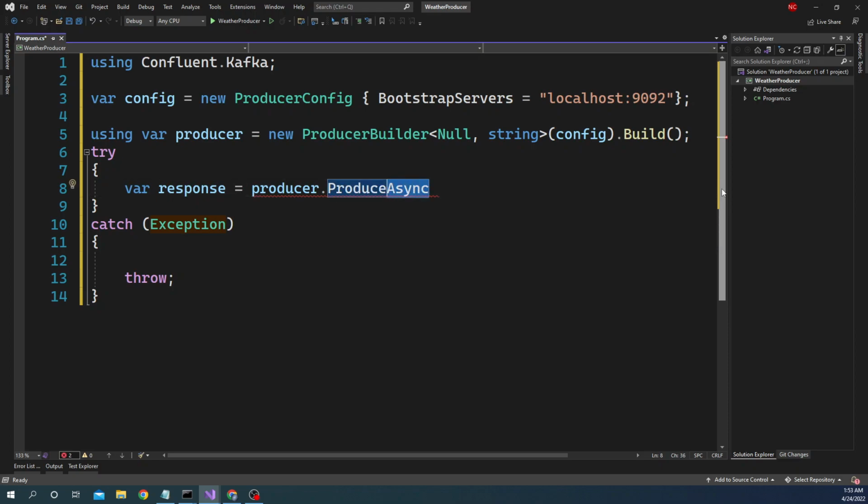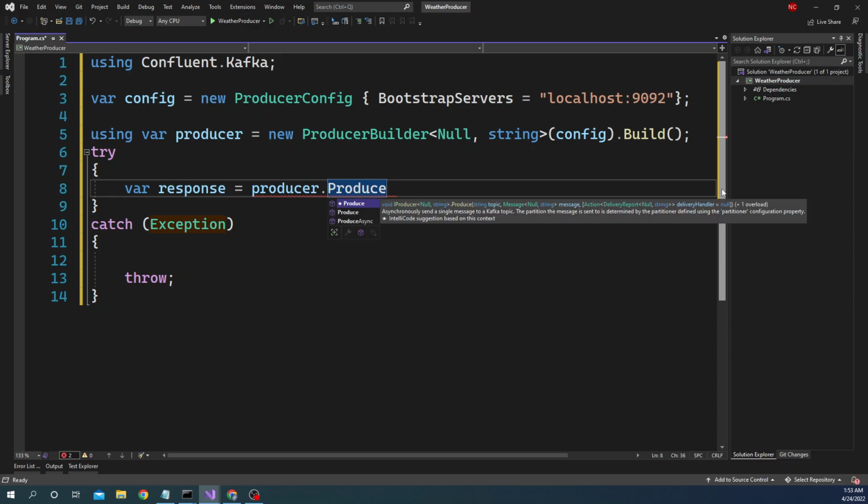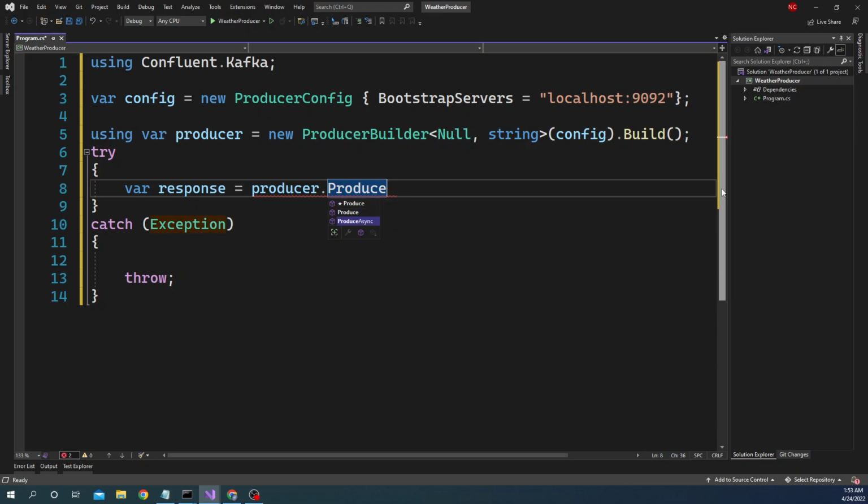Now as you can see, there are two methods, one is Produce and one is ProduceAsync. ProduceAsync is a more modern and better implementation, and ProduceAsync is going to return the response from which we can figure out if it is success or failure, whereas Produce is going to return void, but it has a delegate handler which we can use to find out what the delivery report is. But for our case, we're going to use ProduceAsync.